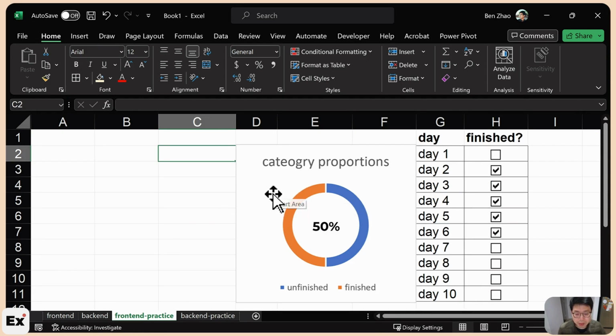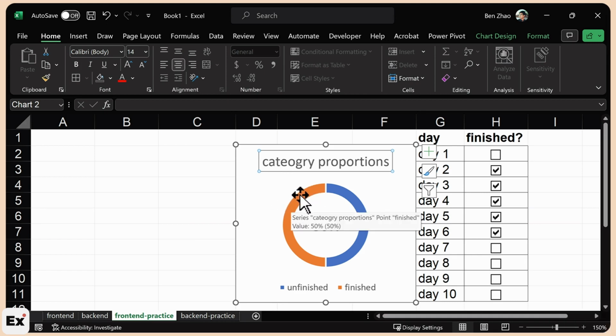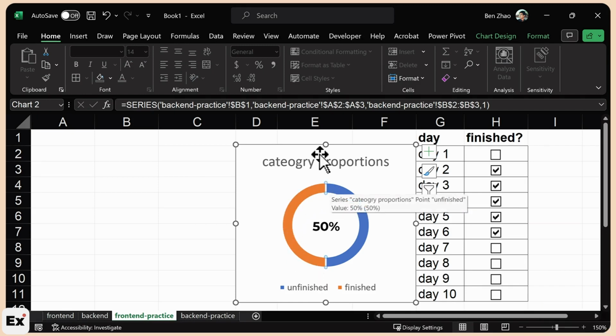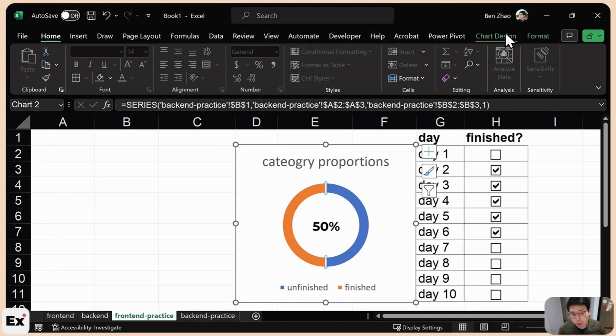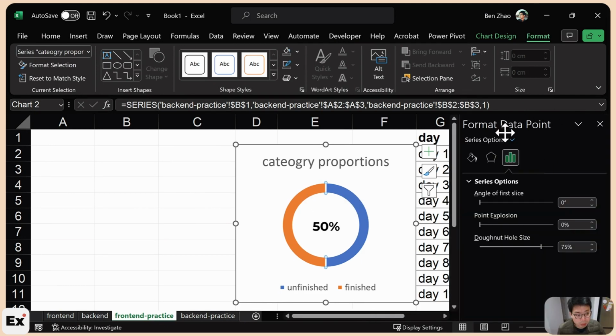So when you select a chart, we first select that, which actually selects everything. And then if you want to change a component, for example, the title, you can select the title again. Then it will jump into that object. But here we try to change the pie chart, right? So we select that first, make sure you select it. And then we select again to make sure we only select the finished part, which is the orange color. And then you have the contextual toolbar enabled over the top, Chart Design and also Format. We go into the Format, and you can also double click that to enable another pane on the right hand side. So here we're going to change that.